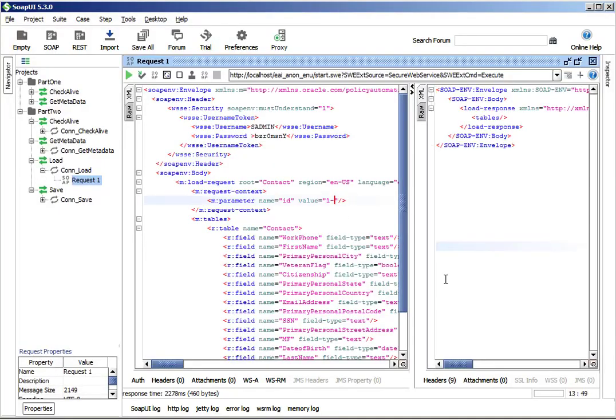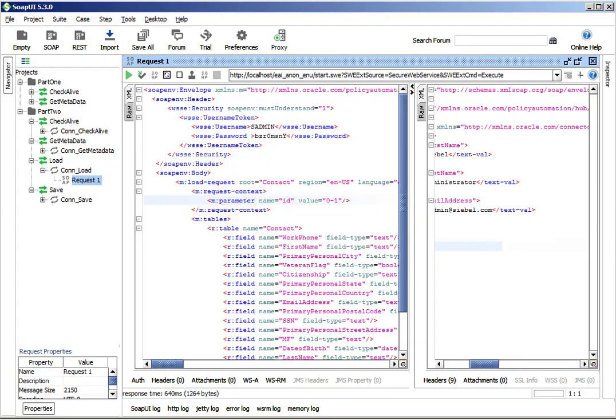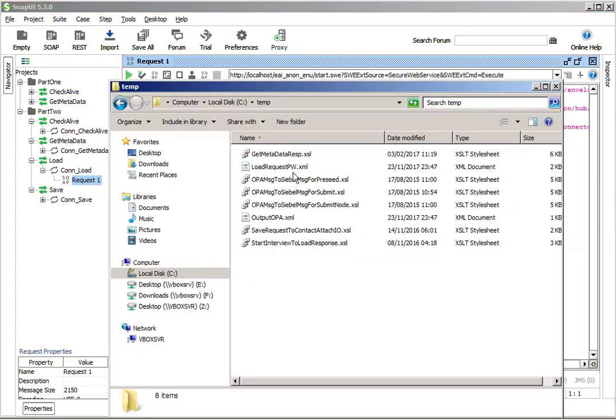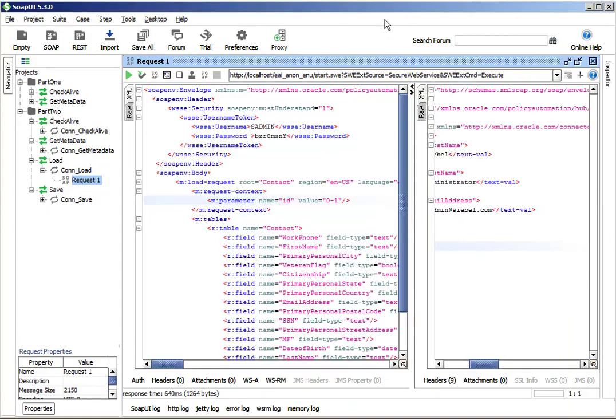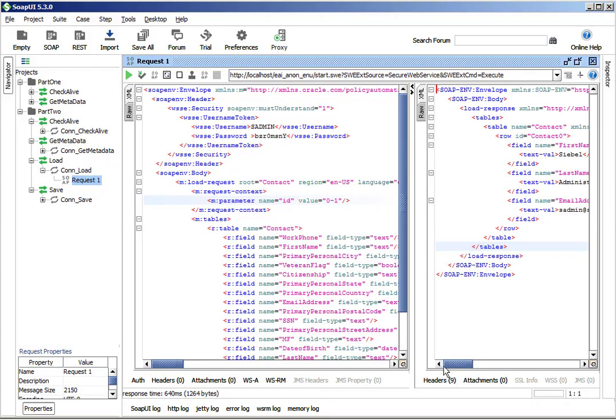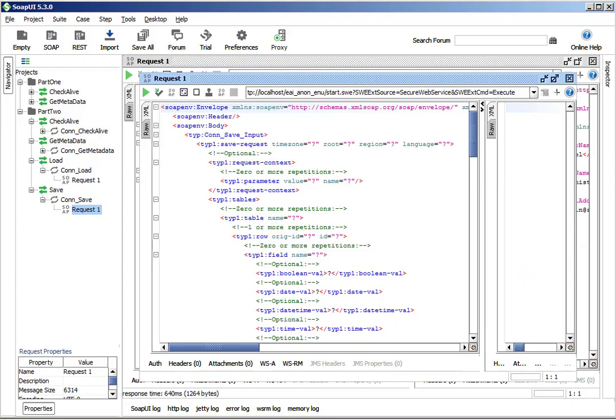And re-kick your load in SOAP UI. And this time round, you should get some output. Remember that in your temp folder, you should even see the output file generated by the workflow. Obviously, in this request, you'll see there's a row ID right in the middle there, and I've used SADMIN as my row ID. The save request, again, is going to take a considerable amount of surgery.